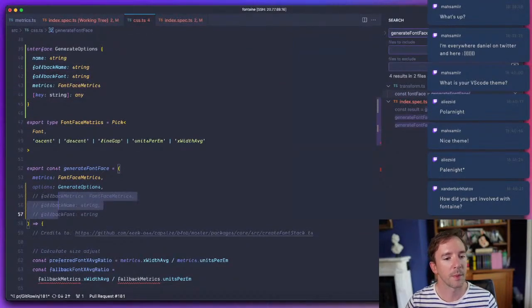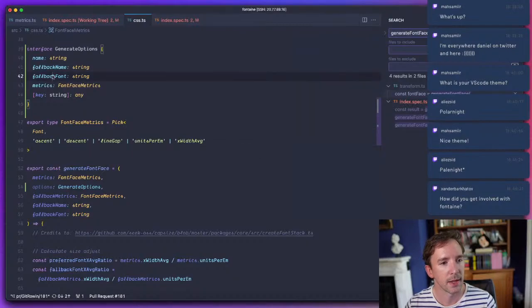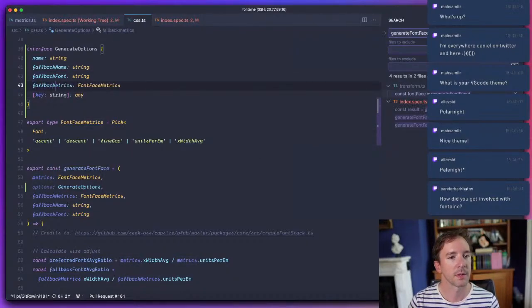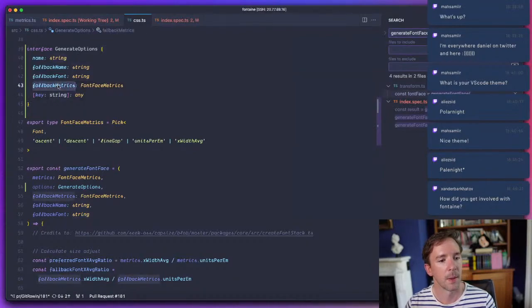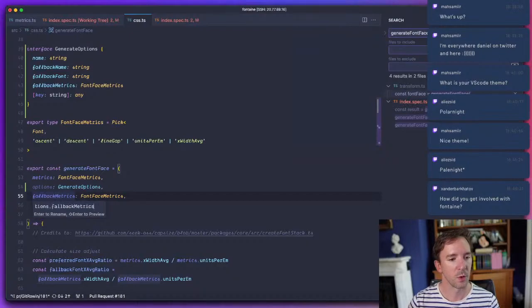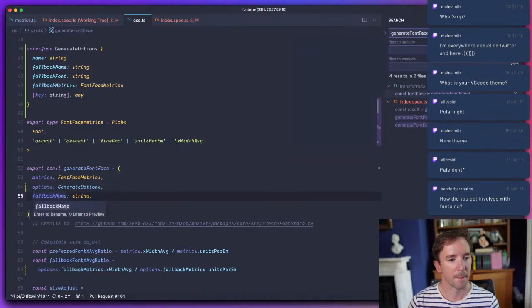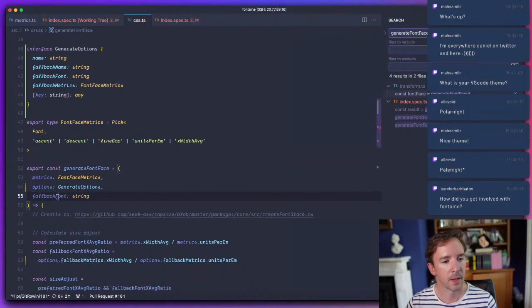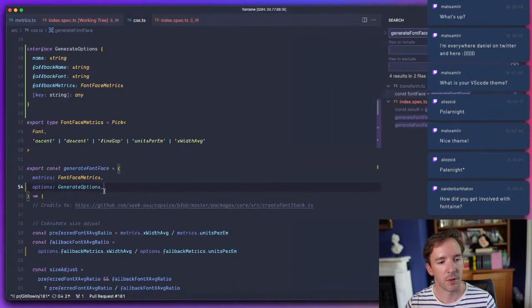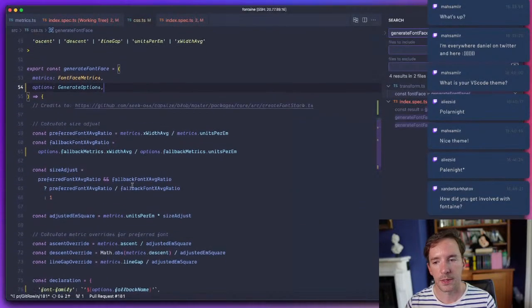Okay, so what we can do here is basically say fallback metrics. That's fine. So this can become options fallback metrics. This can become options fallback name. This can become options fallback font. And then we have our generate options at this point.